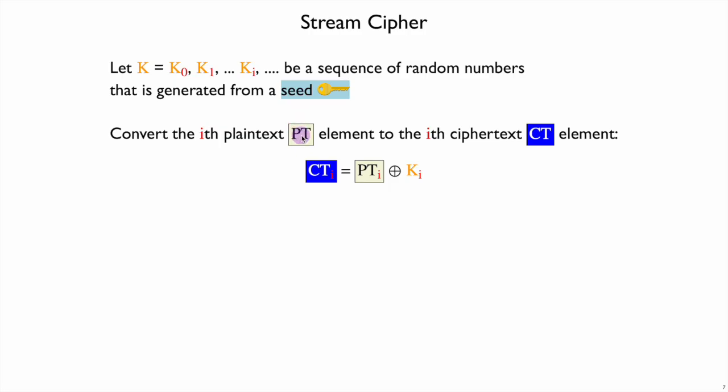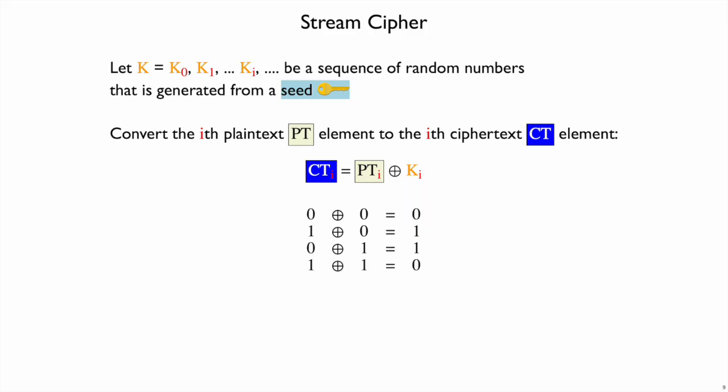And then we take our plain text message and break it up into pieces that are the same size as these k's. And we take the ith of those pieces and combine it with ki using some operation which produces a ciphertext element. It's going to be random looking because these ki's are random looking, as long as we pick an operation that preserves the randomness of that kith element. We also want an operation that we can reverse. And so that's why the operation that makes a stream cipher is XOR, exclusive OR.